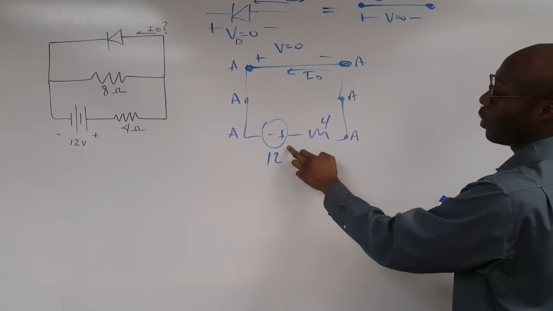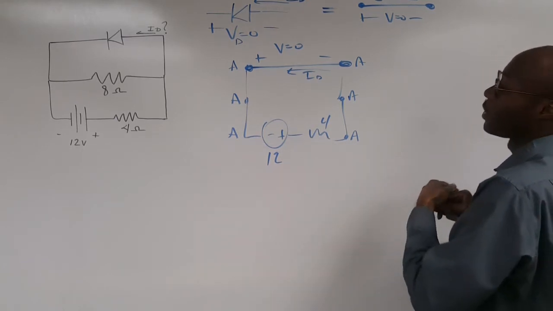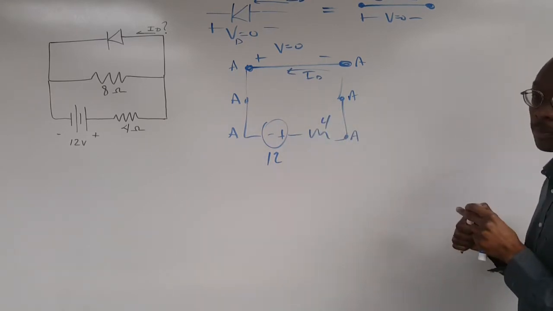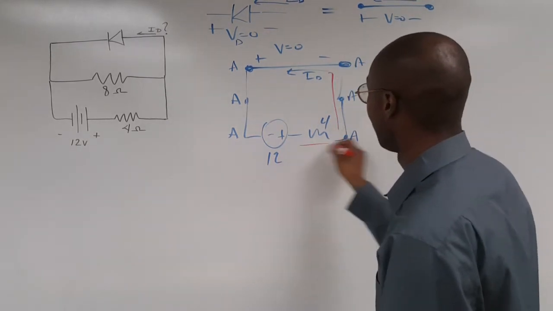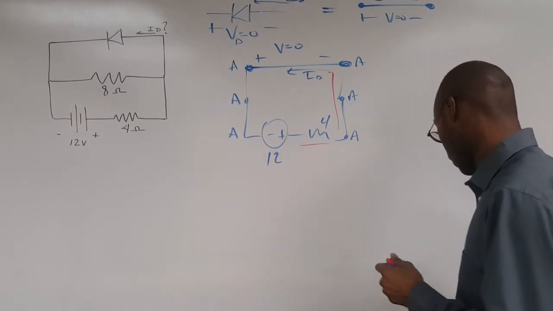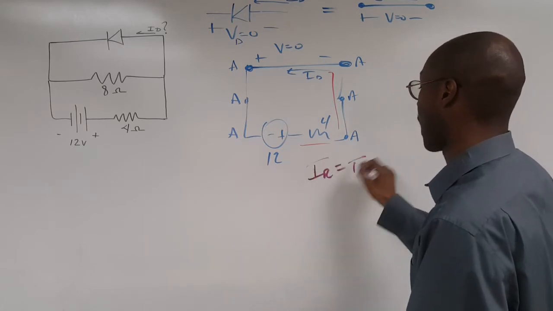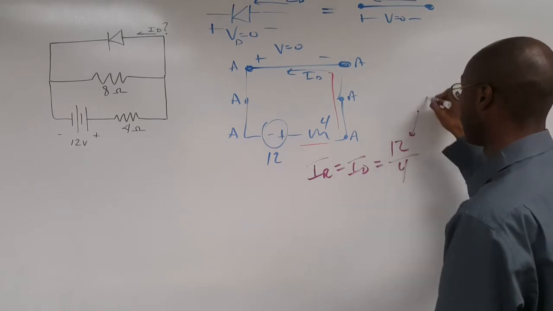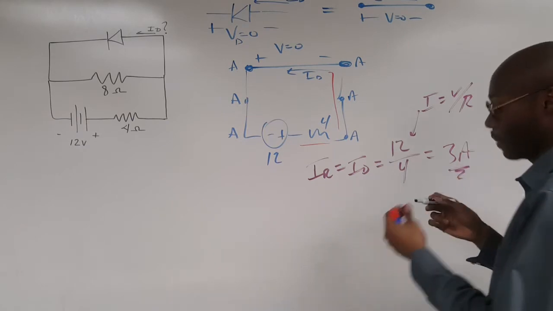I got 1 resistor, 12 volts on 1 resistor. That means that this resistor has to get all the volts. This short and this resistor are in what type of connection? Series connection. So if these are in series, this I_D is the same thing that passes through that 4. If I know the I through the 4 ohms, then I know I_D. So I through the resistor equals I through the diode. I through the resistor is going to be 12 volts over 4. I equals V divided by R, 3 amps. Therefore, 3 amps is passing through the diode.